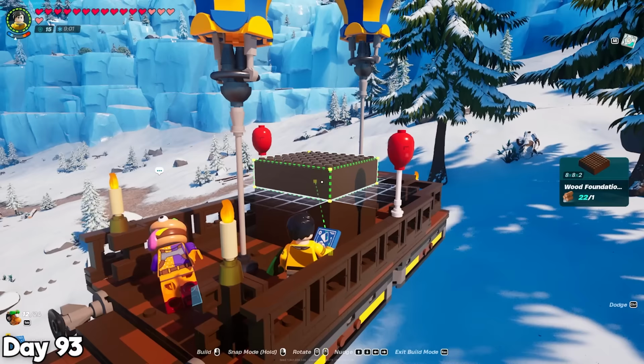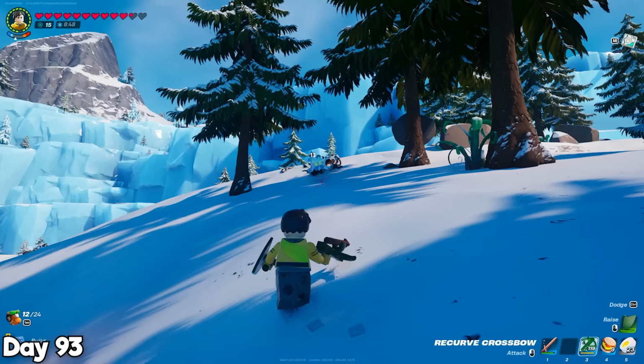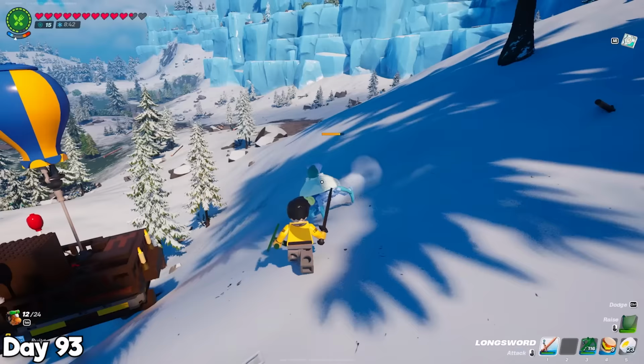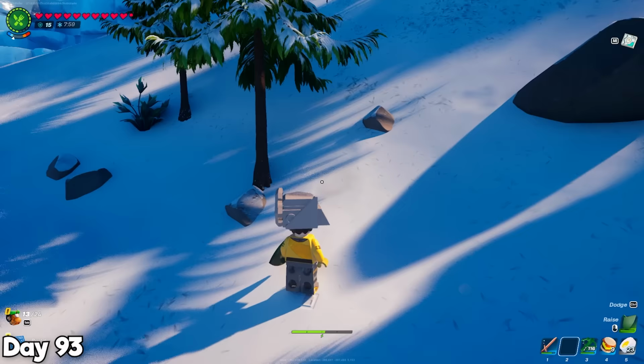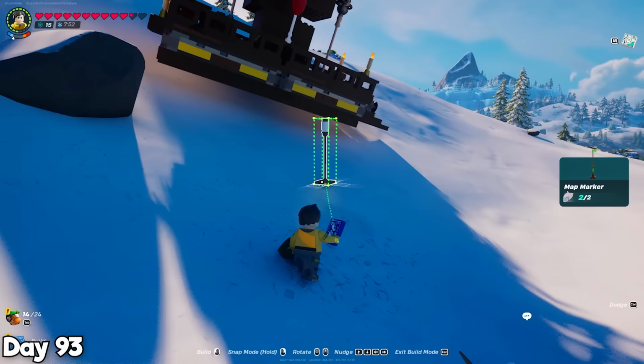Here seems as good a spot as any to land the ship. Ow. Go away. I have better things to do than deal with you. The frost enemies are way tougher than the desert ones. I'm gonna grab some granite real quick, because then we can place down a marker on the map, which will show us where our airship is.